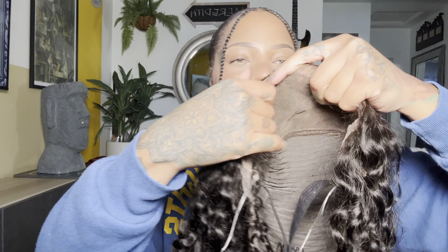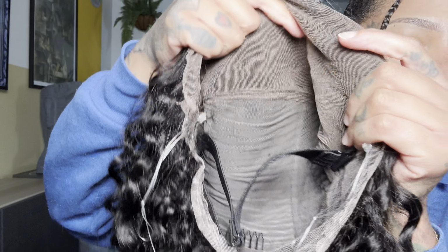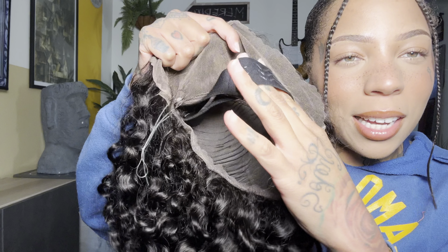I'm back with my favorite. This is a Luvmehair wig install, and you guys, this one is a drawstring wig. Never seen anything like this, but Luvmehair has the most innovative wig designs. This is straight out of the package. The curl patterns are literally eating it up. Like, look at that. The inside, it's got the pull tab, so it's supposed to be able to adjust and fit you. So let's put this bad boy on.